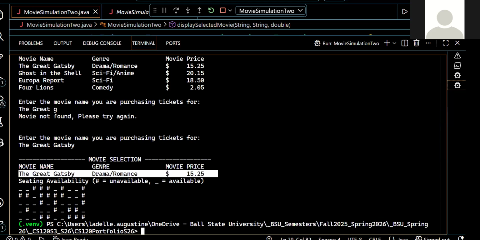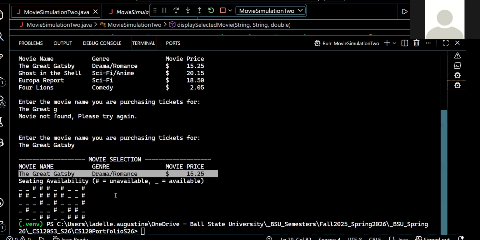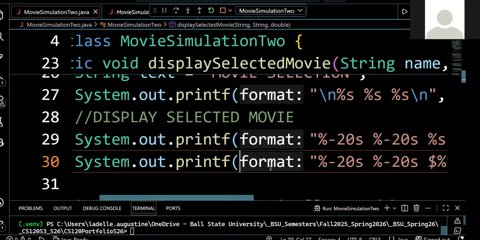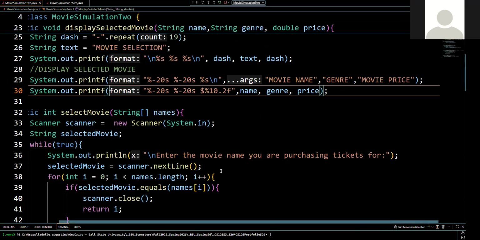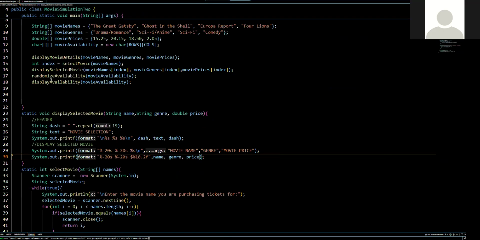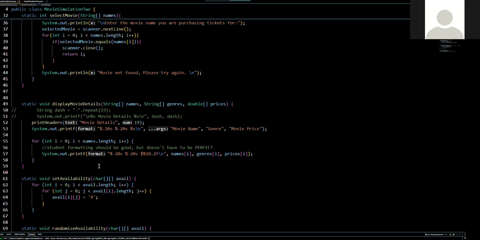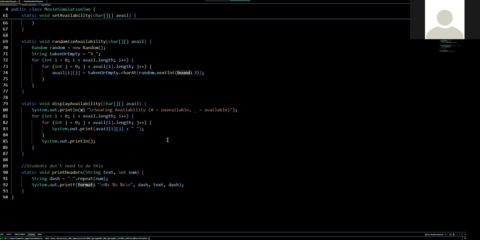So we are now at a position in here where we have completed this portion, but we still have one more section that we want to work with, which is also just displaying it out where we can see the seat number for the user to, if they wanted to, pick a ticket if they need it. So how we go about that is we need to go and edit our display availability function. So let's go ahead and do that. So display availability. All right, here we go.